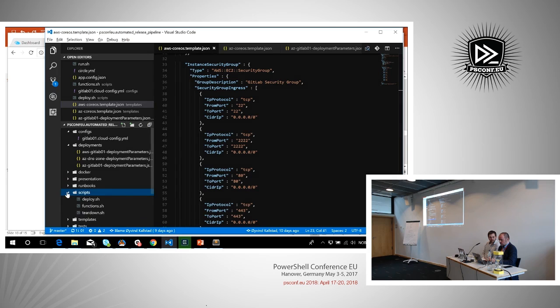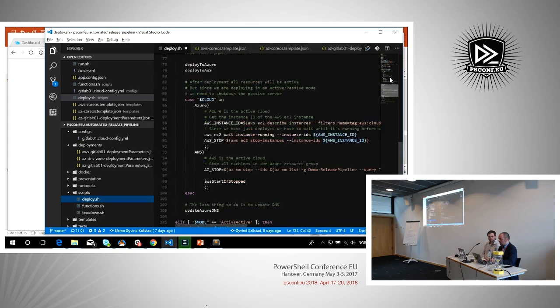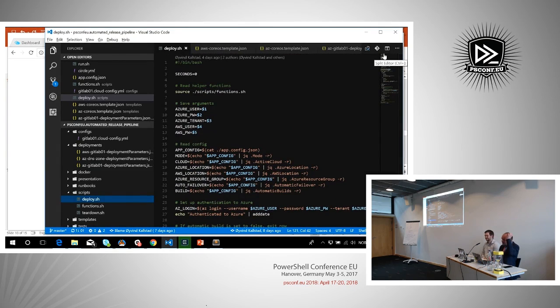Of course we have the script itself. So this is what my deployment script looks like. It's all bash. We discussed different ways of doing this. We briefly tried to run more Linux, but it was not really as stable as we'd like it to be. So we just went for the easy solution, that was just the bash script in Linux. If I had a little more time, I'd probably have written it in Python instead.